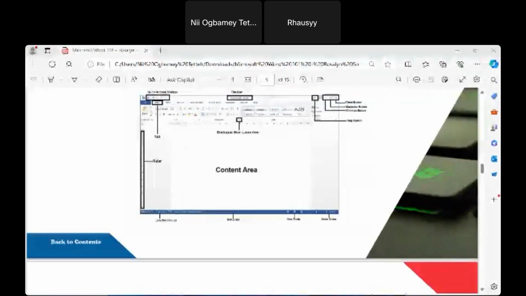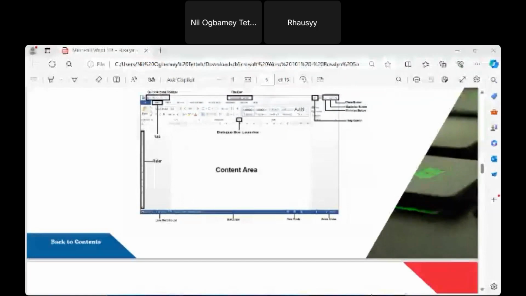So the next topic, we want to identify some of the features, which we've done, but just to appreciate them again and to make sure that you fully understand what they are and what they are doing on your screen. So we have the File tab and the Backstage view. The File tab organizes how your document is going to be seen or saved or where you can retrieve it from. The Backstage gives you detailed information about every single document and where you can find the document.